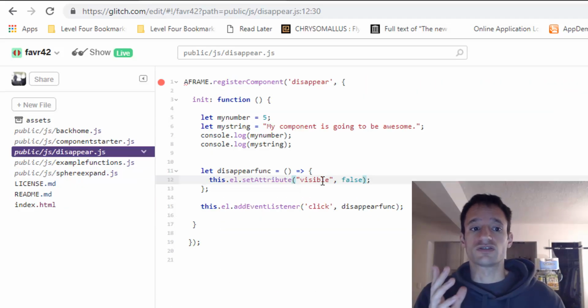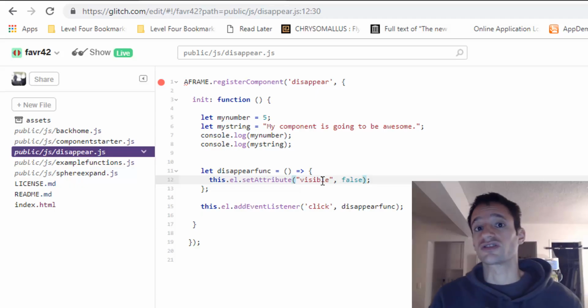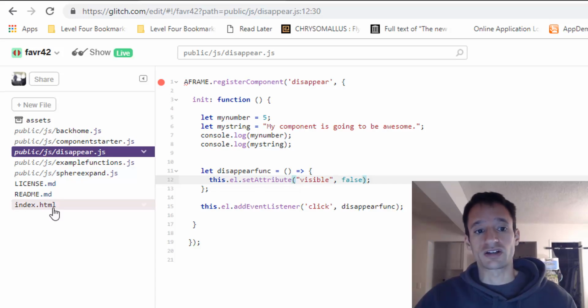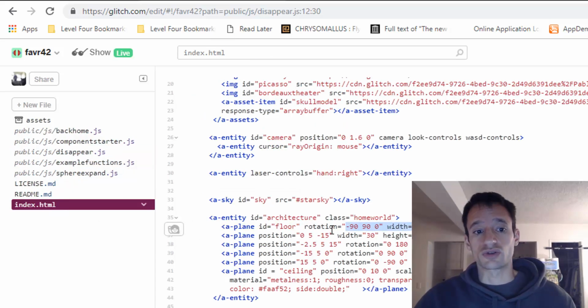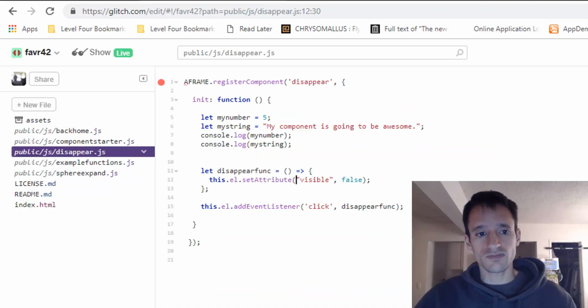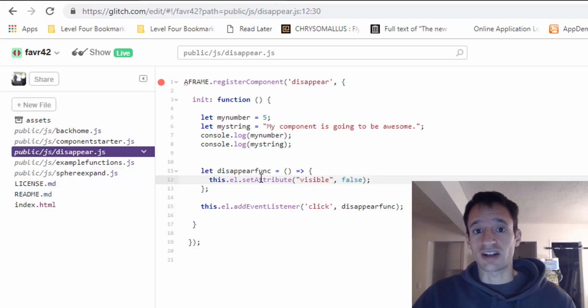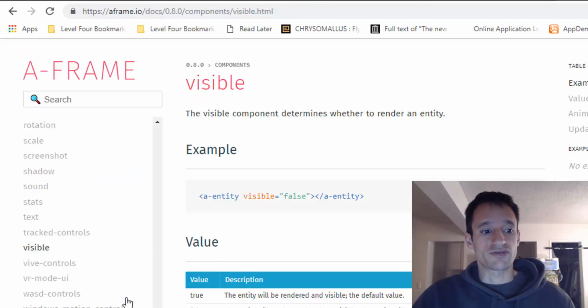And remember, because you use attributes to set components onto your entities, this essentially lets you add and modify components to your entities. We have visible first in the parentheses for setAttribute, because visible is the name of the attribute that we're setting. Corresponds to this A-Frame component.